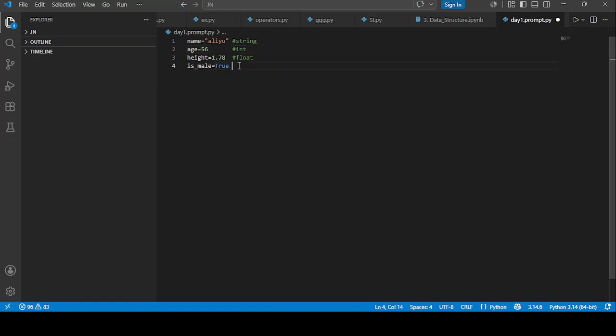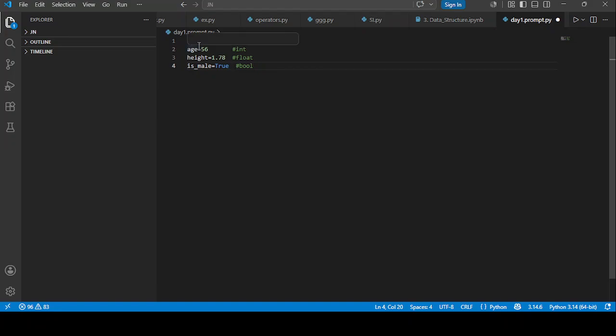This one, you can see the True is not just an ordinary word. You can see the color is not the same as the rest. This shows that this is a Boolean data type. We call it a bool data type. That is to say, it can be true or false, yes or no, positive or negative, just one side, and it will ignore the other one.